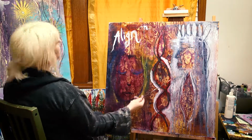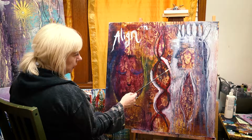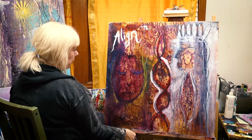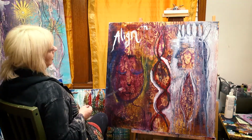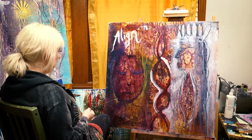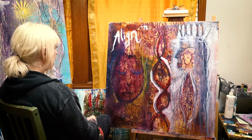She started to appear, a goddess of some kind, a priestess goddess, and a lot of light. I can feel her power and her presence starting to come in. This DNA. I've been sitting here looking at it, wondering, okay, what is the story here, or what wants to emerge? And the word align came to me, so I wrote that in. It may or may not stay like that.